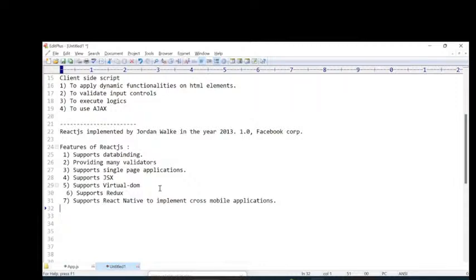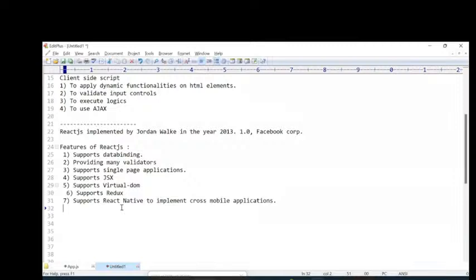If you develop any app using React Native, it supports Android, iOS, and other technologies. That is the main point. We use this technology to implement cross mobile apps. Cross mobile app means a mobile application which supports any type of device.